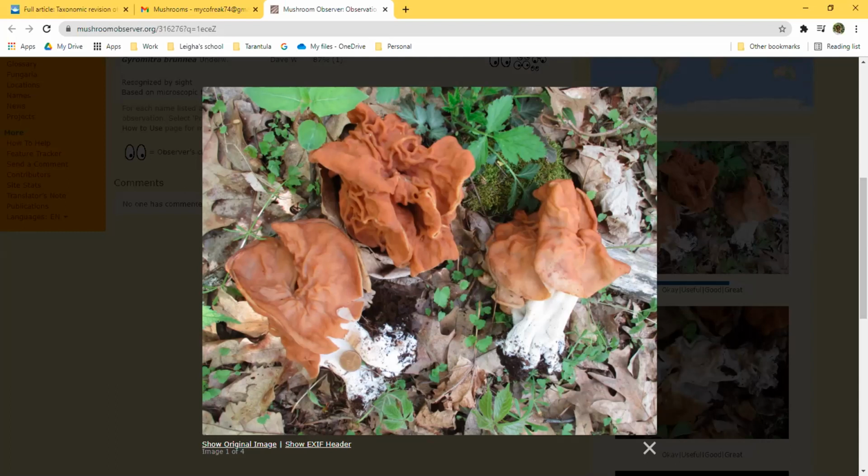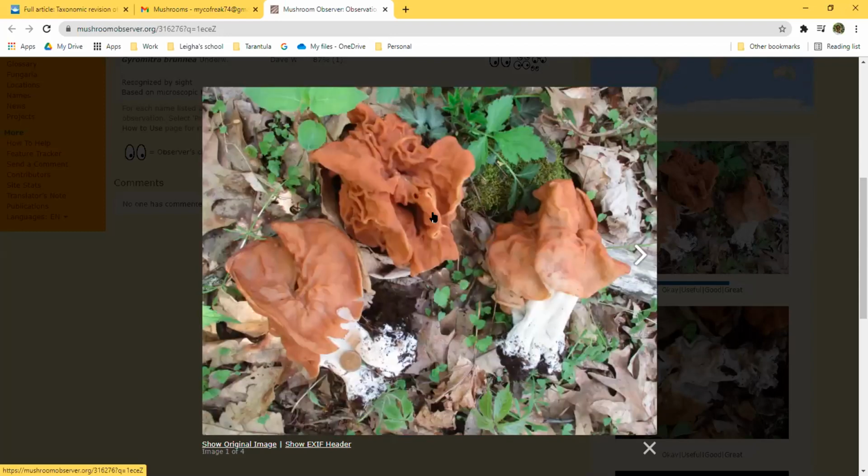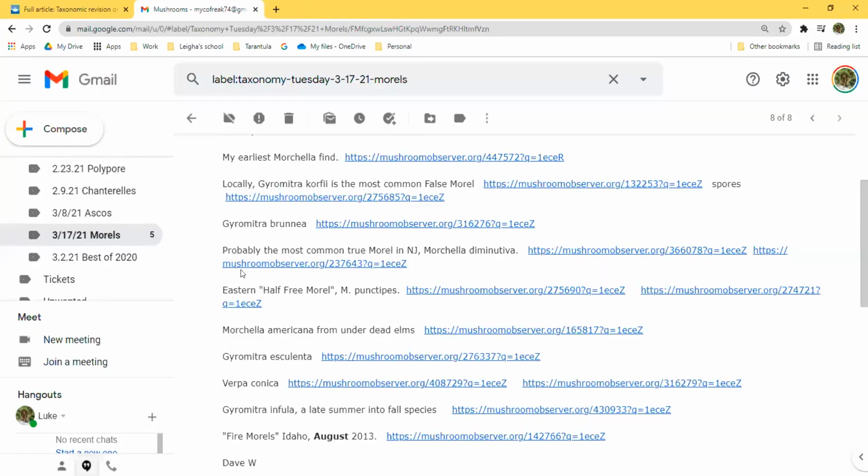Before we close the Gyromitras, I just wanted to point out, if everyone looks at this again, I know Dave said it on the first one, but see the interiors of them? These are the ones that people generally call false morels. One of the quickest ways, if you're not recognizing it by the other features, is when you cut them in half, these things have all of these pits, these chambers on the inside. There's another kind of false morel that I'll cover as well, the Verpa. There are some places around here that get a lot of Verpas.